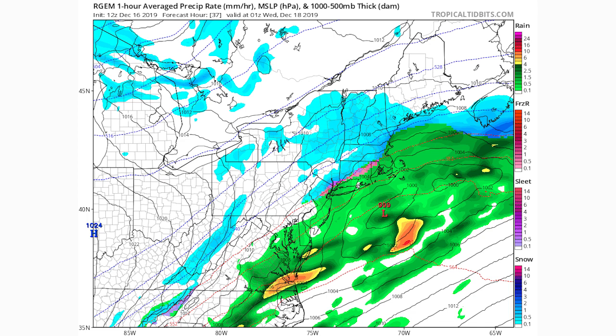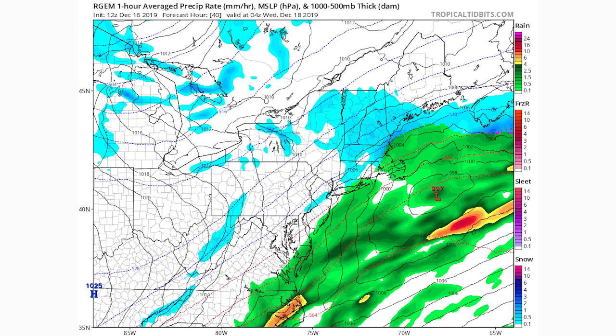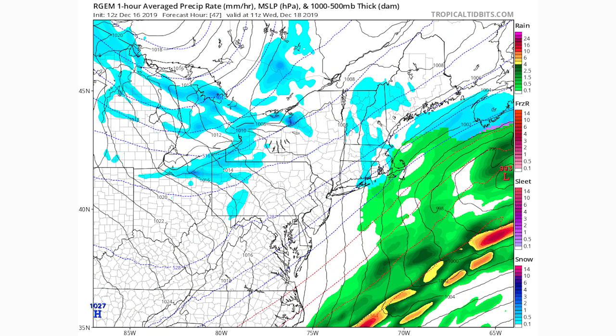Heading later into Tuesday night and into Wednesday December 18th, we see Boston switching back to some snow, and Connecticut and New Jersey as well. That back-end snow could be sneaky — with cold air returning towards the end of the storm, a lot of areas might get an inch or two of snow on top of any rain that fell. So if it starts to rain, don't get discouraged, because many areas are going to switch back to snow towards the tail end. By midnight Wednesday, Boston still has snow but it's mostly just snow showers everywhere.